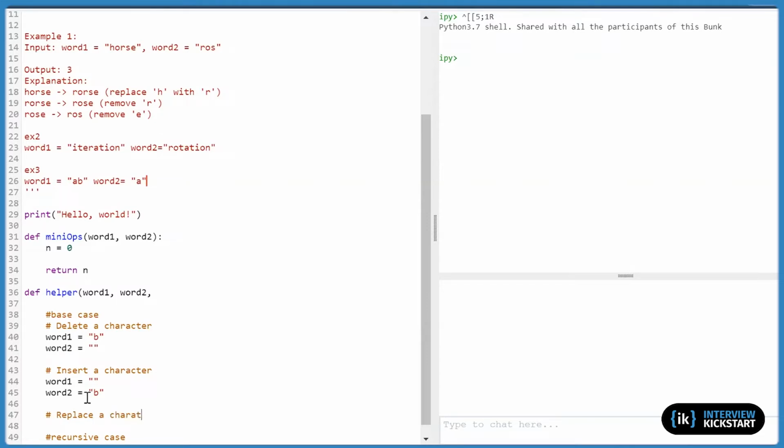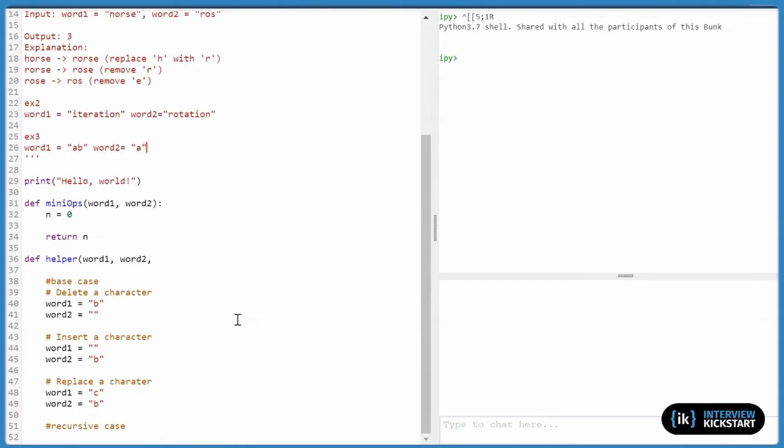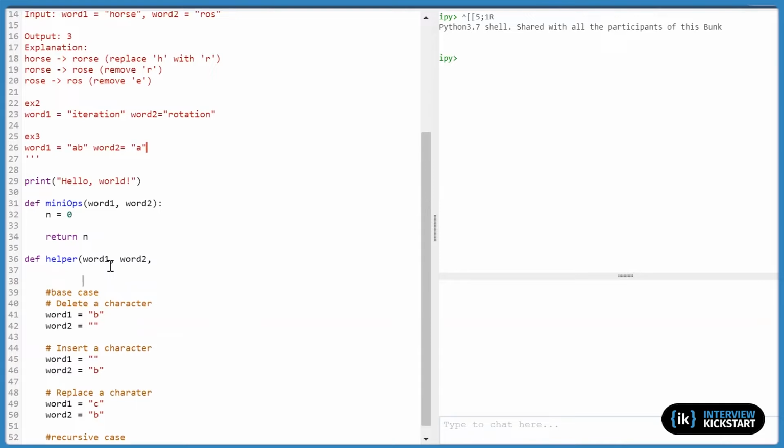So for the third base case, for example, word 1 is a C and word 2 is a B. They both have something remaining, but they're different, so in that case I would replace B with a C. And that's the base case. I'm not sure if there's any backtrack, but this looks good.